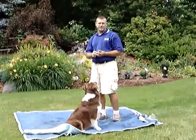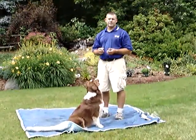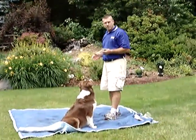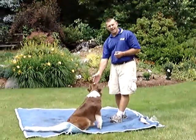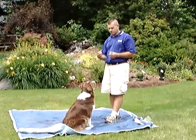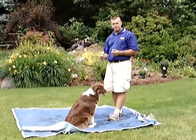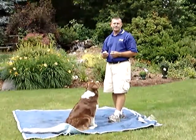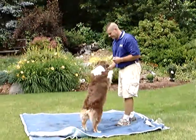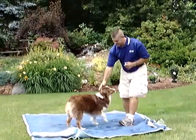What we're going to want to do is she needs to be in a standing position. And what I will be doing is I'll be taking my treat, and I'm going to be pushing it towards her nose and down. What I'm looking for at this stage is just to get her elbows to either get really, really close to the ground or actually touch. And at that time, I will click her. Ember. Stop. Good girl. Good job.